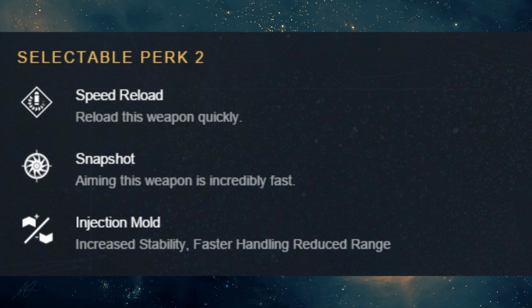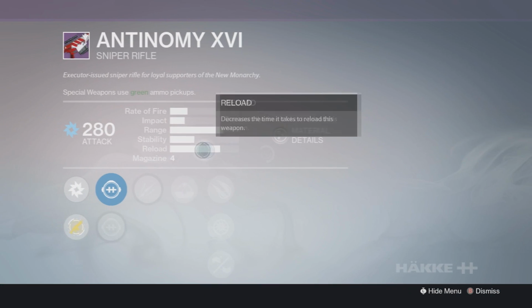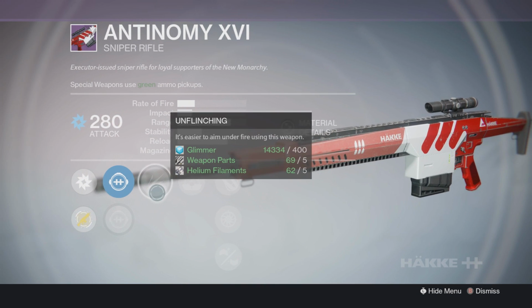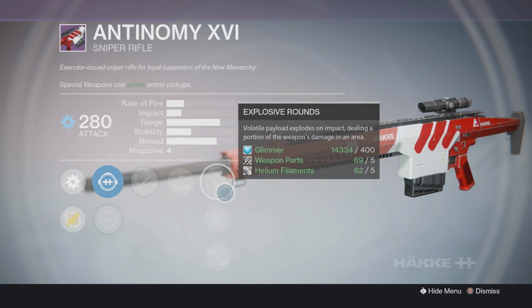But that's not wrapping up all these snipers. We have plenty more to go through. Up next is the Antinomy 16. With that, you guys can see 280 attack, and there will be 280 attack on all of these snipers. 4 to 5 rounds in the magazine, rate of fire at 26, impact at 22, range at 78, stability at 36, and lastly the reload at 73. By the way, this is the new Monarchy sniper rifle.